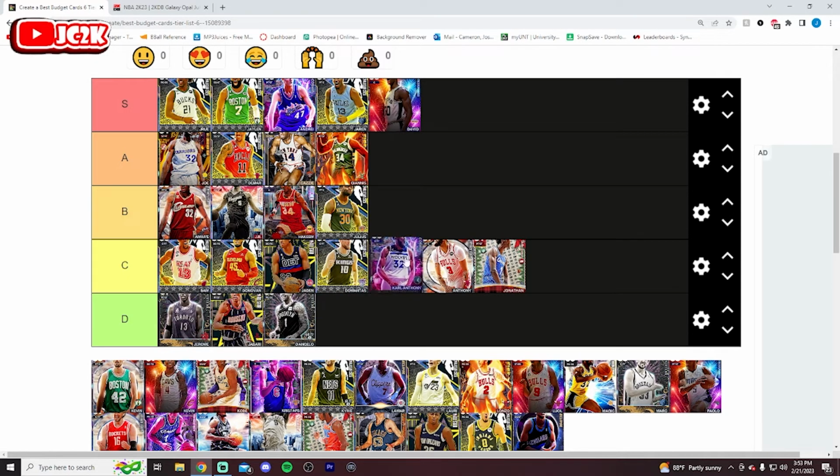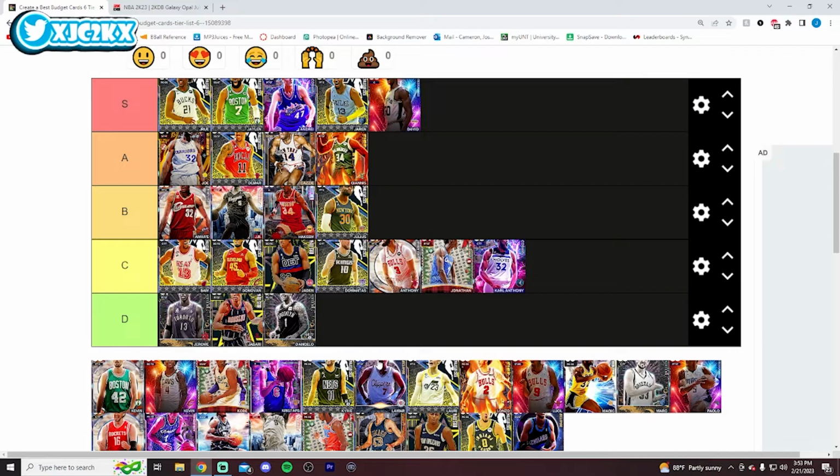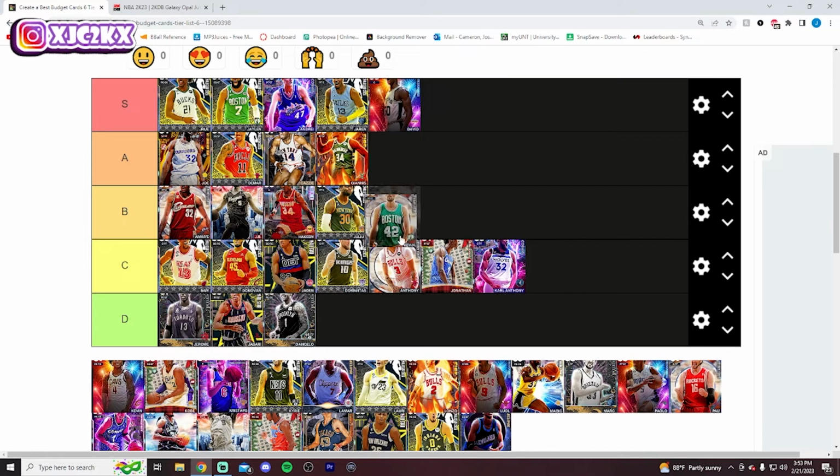I'm gonna go low C for Karl Anthony Towns. I don't like the fact his release is on normal. That's my main issue with the card, to be completely honest. And he's not a great defender either. Kind of undersized at the center position, not quite fast at the power forward position, or versatile on the perimeter defensively. So he's not a bad card. He's just not great. So I think C tier is fair for him as well.